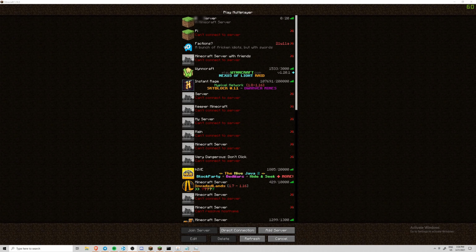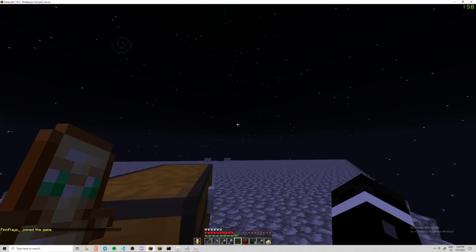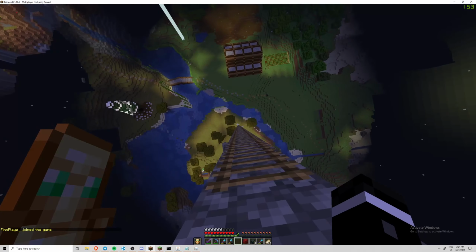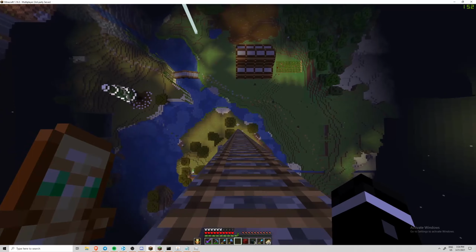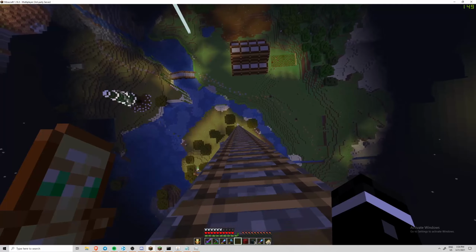Alright, so as you can tell, that is how you can set up a server, and that will work perfectly fine. In fact, that will work very well for just setting up a server or anything like that. Though, just to demonstrate, I'll join a server that is functioning with Hamachi, and I want to be very clear that this is something that is safe to do. Hamachi is a safe provider as far as I can tell, I've used it for over a year now, and there's no issues. It's a paid service, that's why it's free.